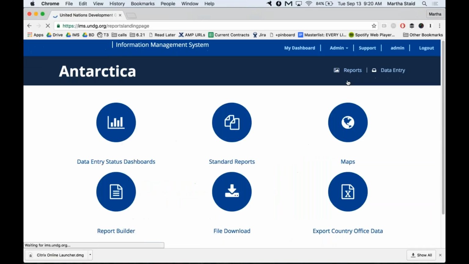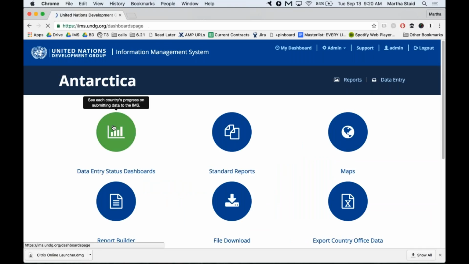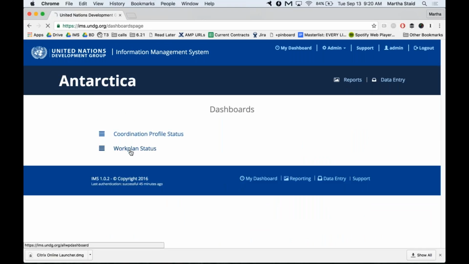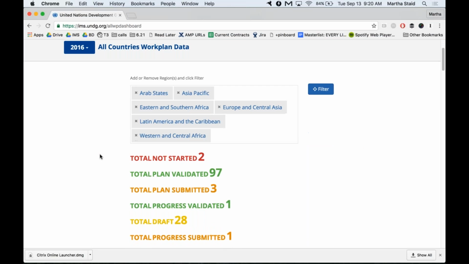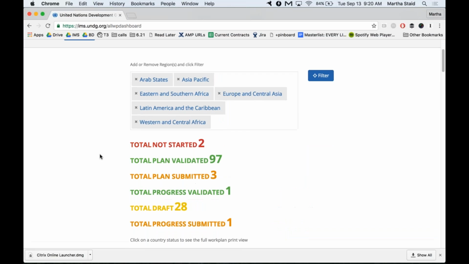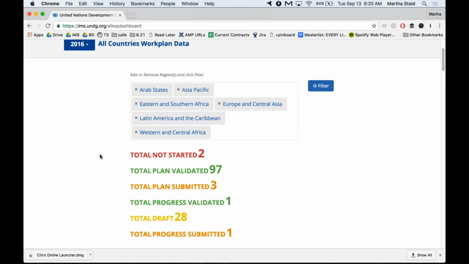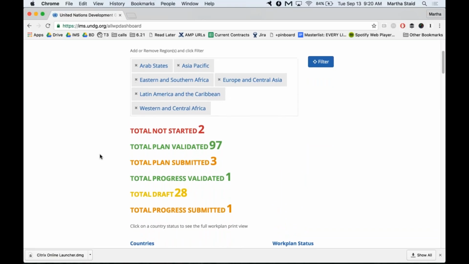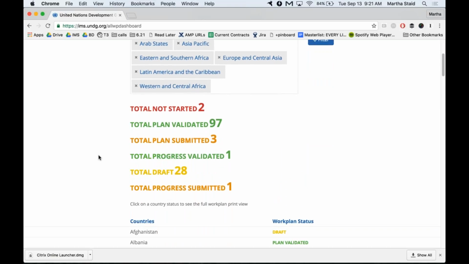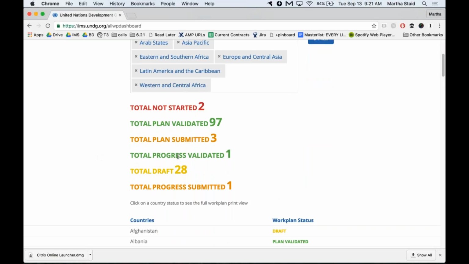If you'll remember, the reports button there will take you to the report landing page. We'll click on status entry again. And it's a very similar mechanism for the work plans. It's a bit more complex because there is the two-step validation process. So as you can see here, it's giving you the totals for how many countries are in which stage of the process here. So there's plan, which can be both submitted and then is validated.